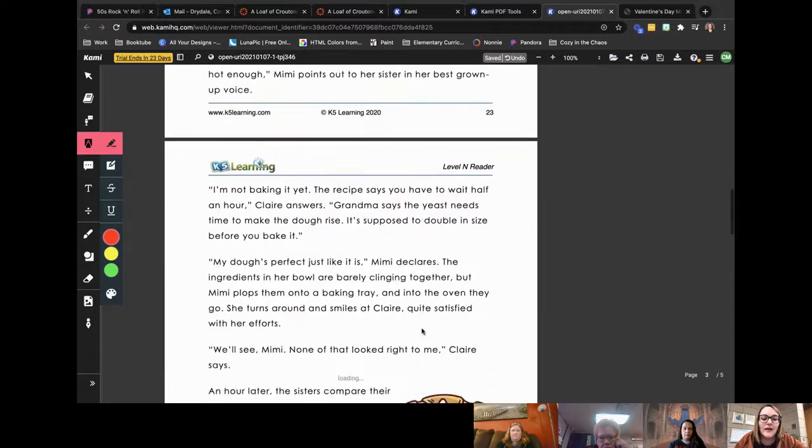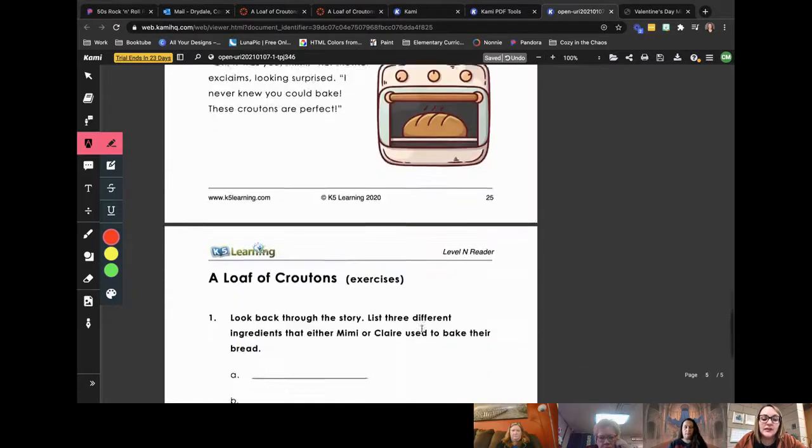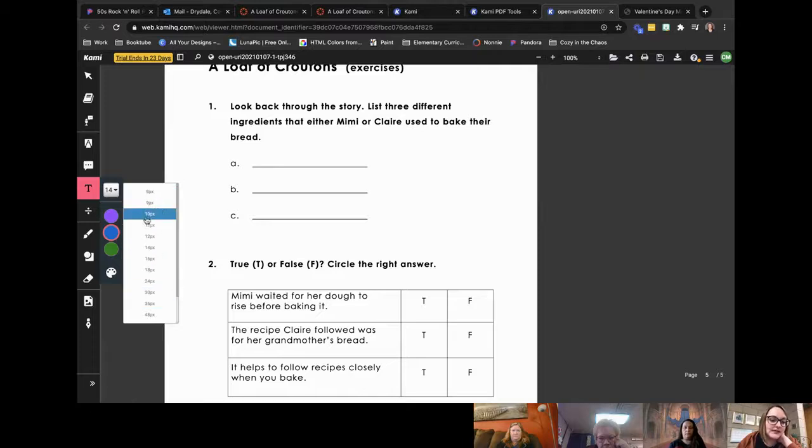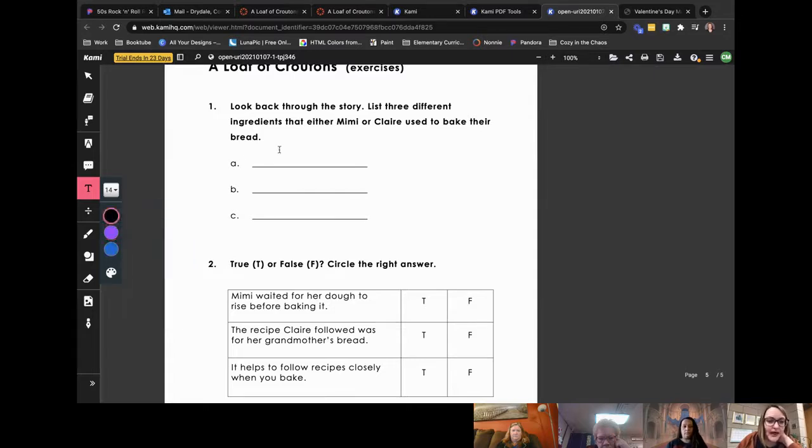Then one of the things that I know, especially with littles, that is hard is trying to create the text box in a way that isn't all wonky. You can actually pre-make the text boxes before you put it as an external tool. So all I did was click on the text. You can make it different font sizes if you want. I'm just going to keep it at 14, and you can even make the text different colors. I'm just going to keep it at black.